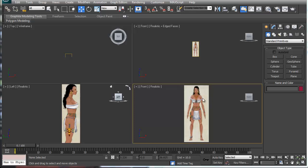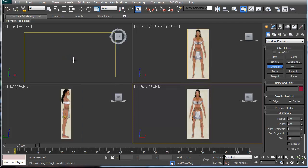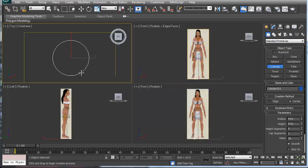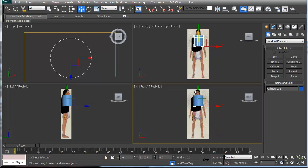Alright, so today we're going to work on a torso. The best way to do a torso is, I've got the boxes set up as I did in the previous episode. All we're going to do is zoom extents all here by hitting the Z, and I'm just going to create a box like so. Move it up along these lines here.